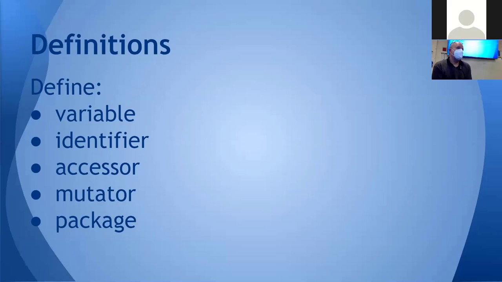Accessor, basically that allows you access to the data in an object. Another way you can think of that is a get function. Let's call it an accessor. Some people call them getters. I think it sounds stupid, so I just call it a get method, or I call it an accessor. A mutator is something that changes the data in an object. So you can consider these to be set functions. They set a new value for a variable in an object. So that's considered to be a mutator. Accessors and mutators, getters and setters, or get methods and set methods, all mean the same thing.